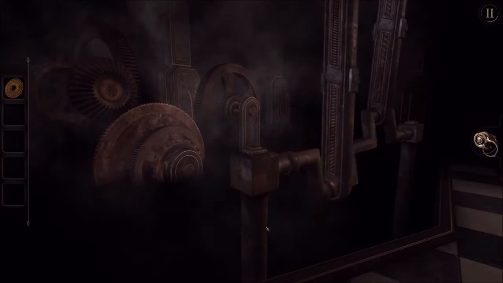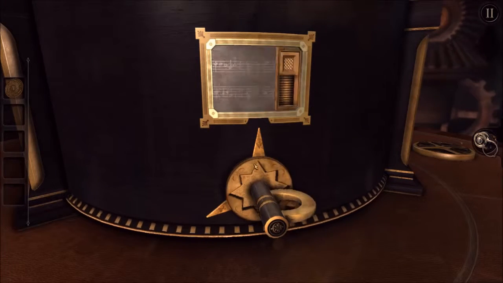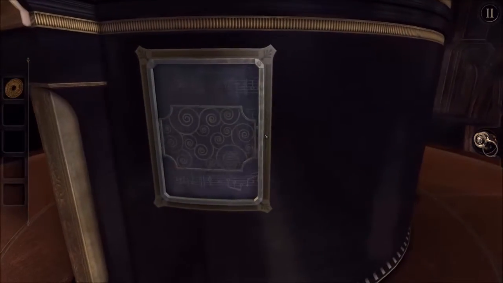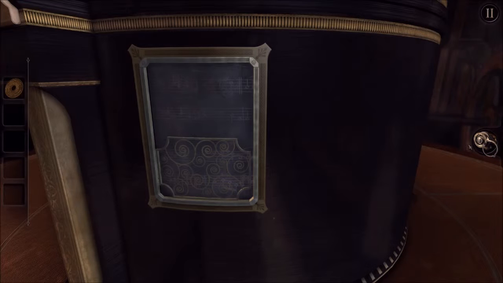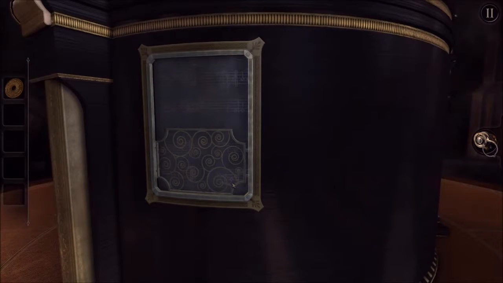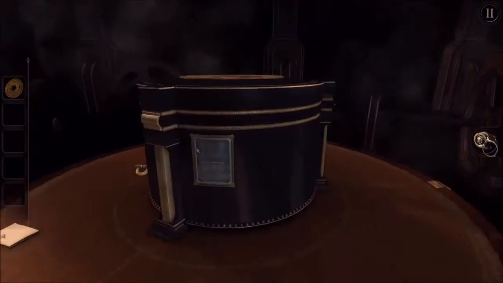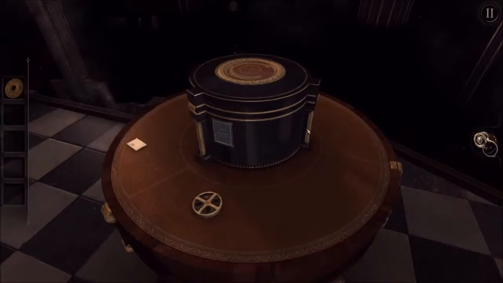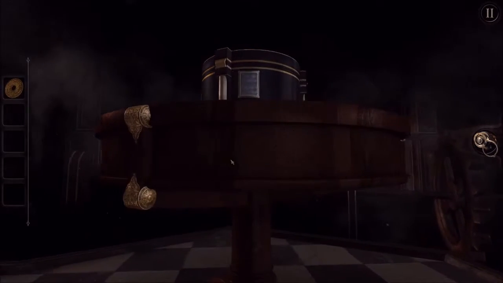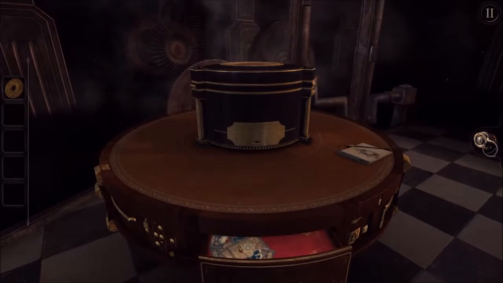Oh, hello. What is going on? Okay. Which unlocks that, kind of. What does that do? I don't understand what that did. Okay. That didn't seem to do anything of importance. Let's see here. The machines in the background are moving. That's interesting.